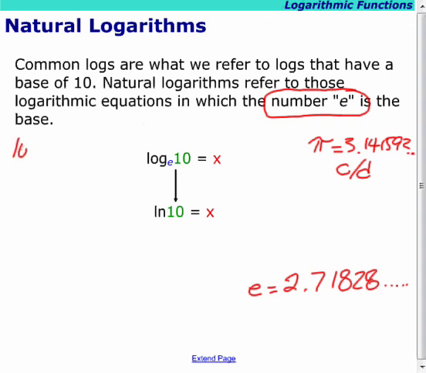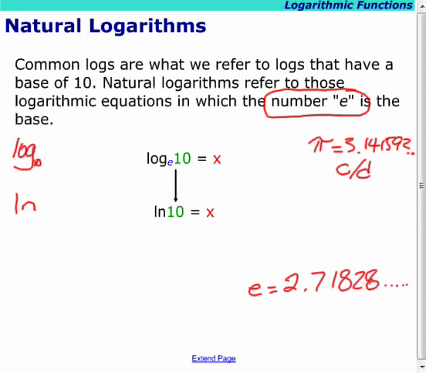Notice that on your calculators you do have a log button, and the log button on your calculator is base 10, but you also have an ln button on your calculator. And the ln button, as I've indicated here, is the same thing as a logarithm base e. So when I take the log of something using base e, I call that a natural logarithm. Okay, so those are some basic definitions, ideas of logarithms.